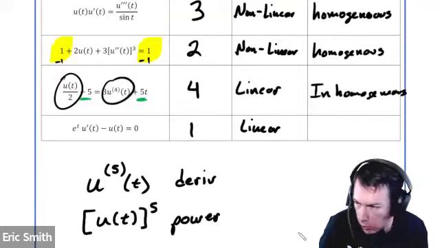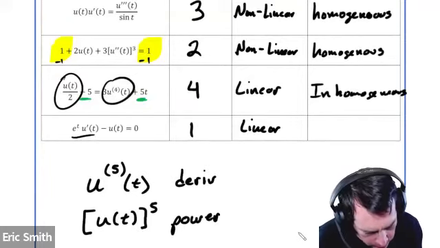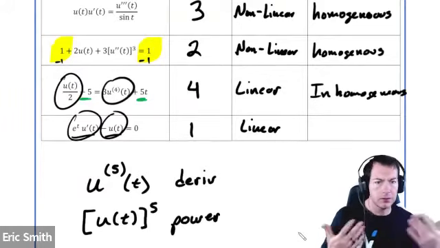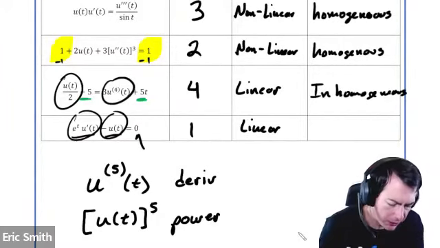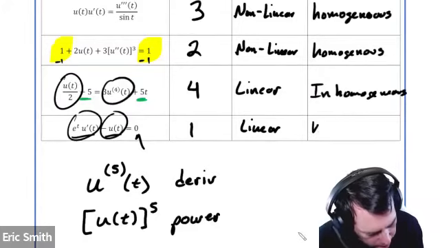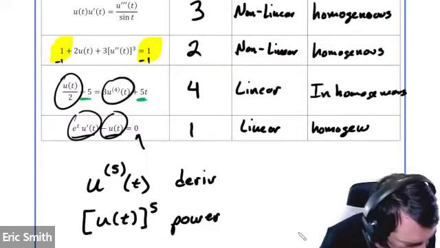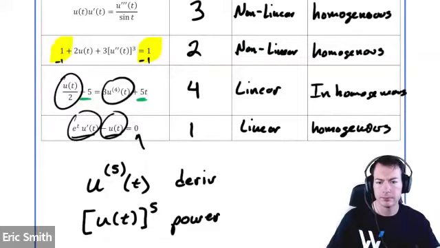All right, one more to go. What do we got for this one? So there's a u, there's another u. All of the pieces involve the u in some sort of way. So if there is another piece, like on the other side of the equal sign, this one does have another function. It's 0, homogeneous. Excellent.